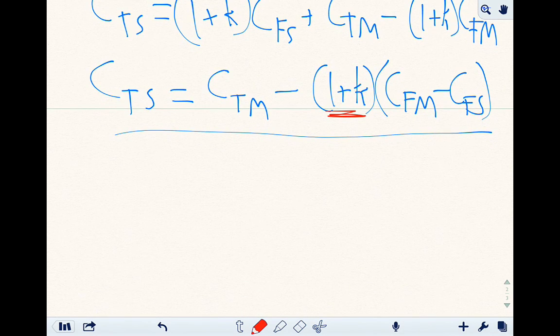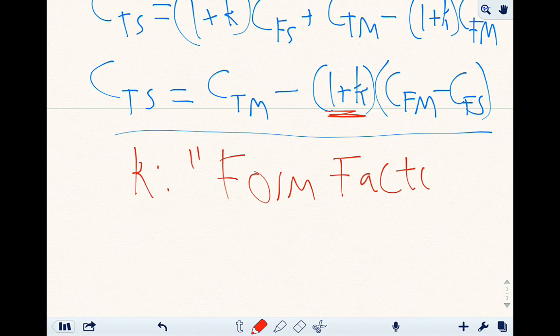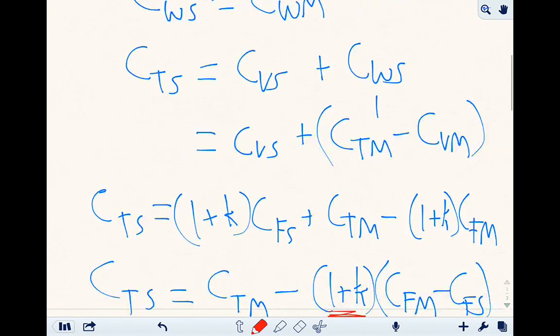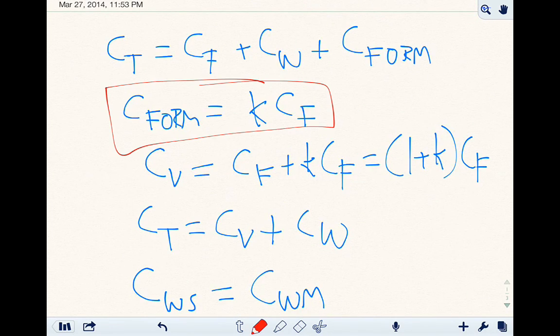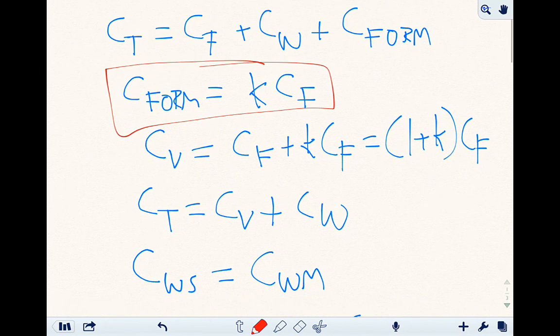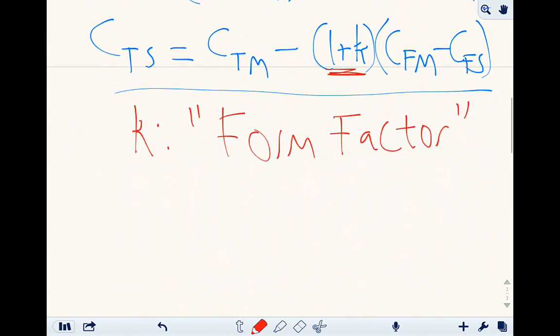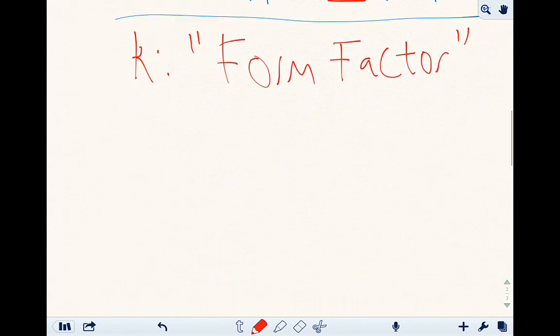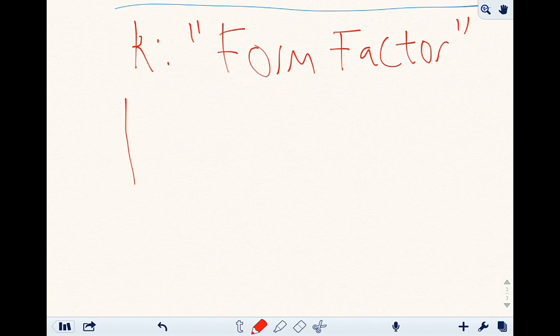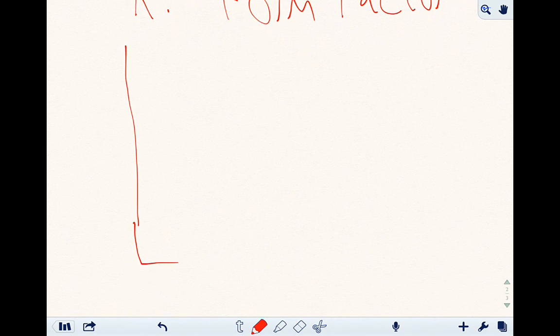Now k is known as the form factor. That's the name of this thing. Form factor is a positive number. This is a small number, it's less than 1. And again, that k comes from scaling the form drag from this relationship, that the form drag is proportional to the frictional drag coefficient, linearly related to the frictional drag coefficient, where the constant of proportionality is k. We'll talk about how to calculate k in a second, but let's go back as we did with Froude and look at this diagrammatically and see what's going on.